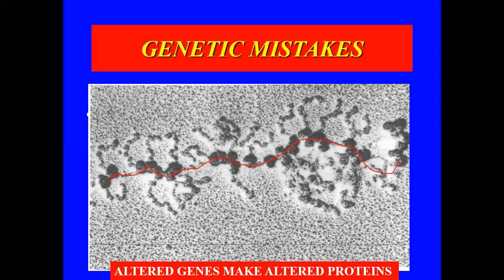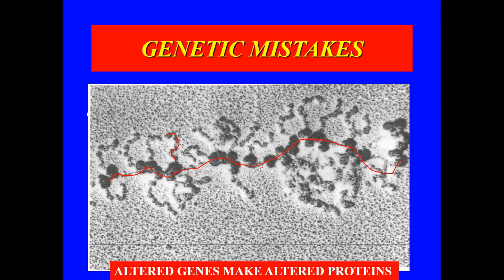That string is messenger RNA, and it came from the DNA and has the code for making the proteins, the three-base codons to put the proper amino acids in the protein as the messenger RNA moves through the ribosomes. These little strings coming out of the ribosomes are the actual proteins. These are the amino acids being linked together by the ribosome to produce whatever protein this picture is showing here.